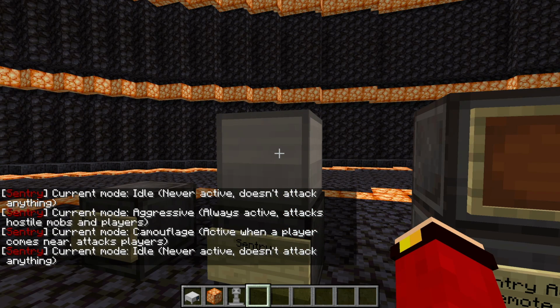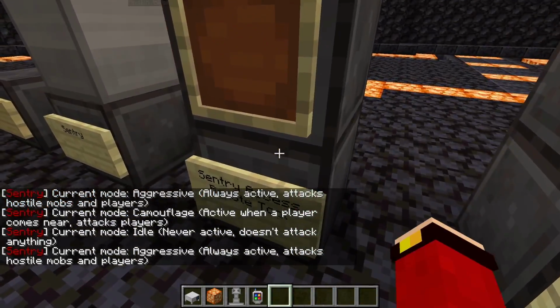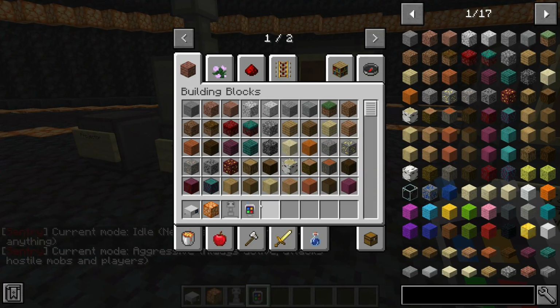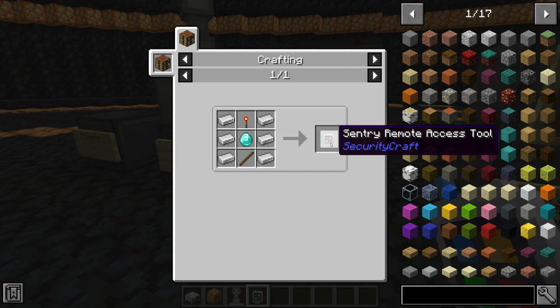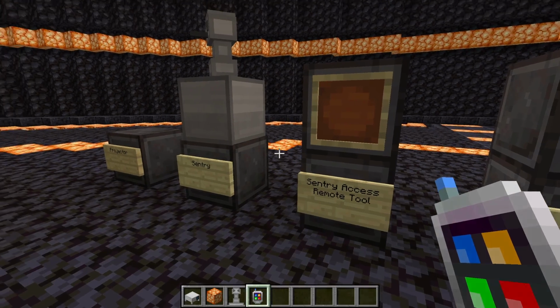Active when a player comes near. Yeah, there's Jonathan, just get away from it, because we actually need this Sentry remote access tool so we can actually tame the beast. The Sentry remote access tool is crafted with 6 iron ingots, 1 diamond, 1 stick, and 1 redstone torch, and you got yourself a Sentry access remote.